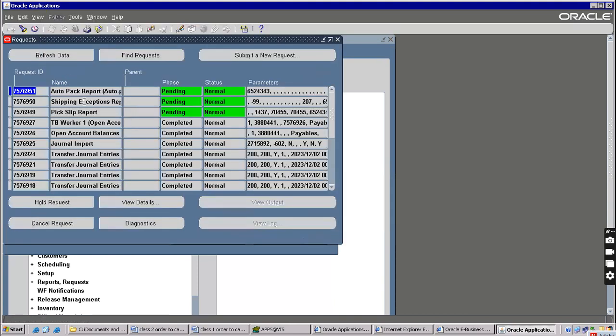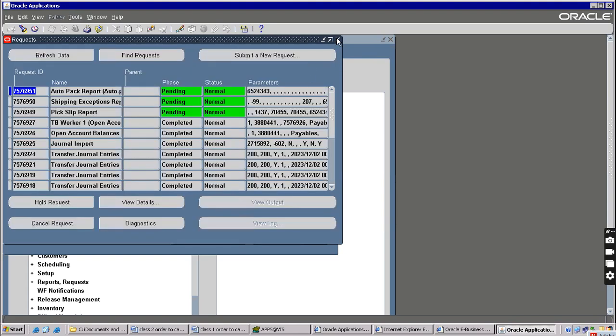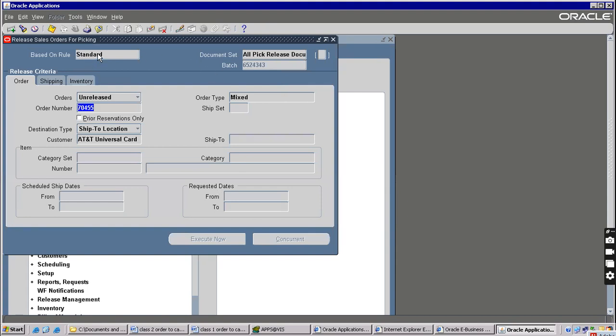these are all the programs. At a time, 100 people clicked on that, then that will be a traffic, right? So these are all managers of a kind. This is a standard manager. If there are 100 requests, the system will take it as a burden, right? That is the reason why, if you are working alone, then you can click on execute now. In a company, you should click on concurrent.